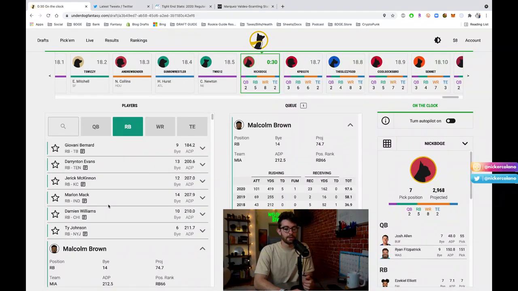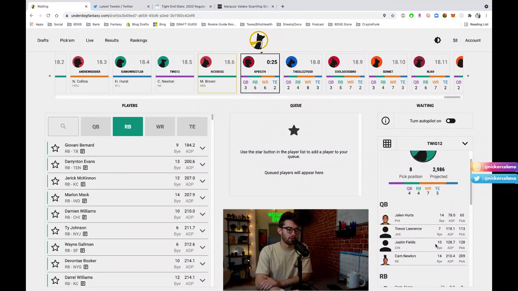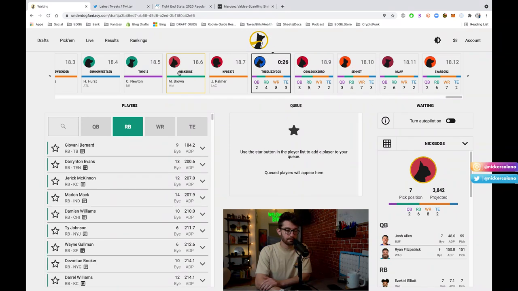Twig, don't do it to me. Let's go. Ooh, he took Cam Newton in the 18th round. I feel like Cam Newton in the 18th round is one of the better best ball picks. Wow, four quarterbacks. Don't do this, people. Do not take four quarterbacks. Very poor roster construction.